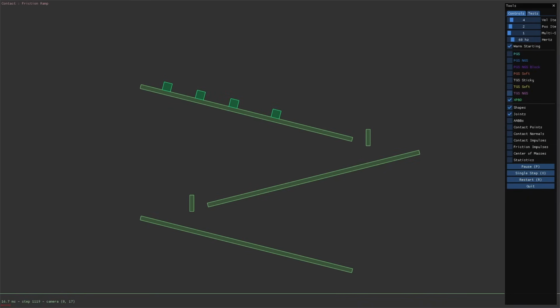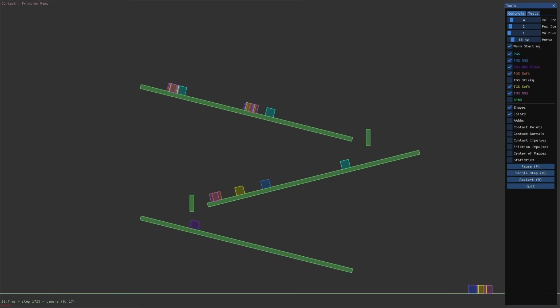This particular test is kind of fun just to run all solvers simultaneously. So let's look at that. So we know XPBD and TGS sticky are outliers.